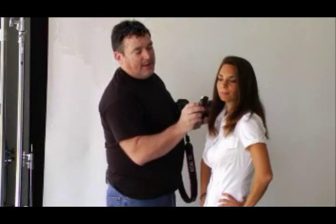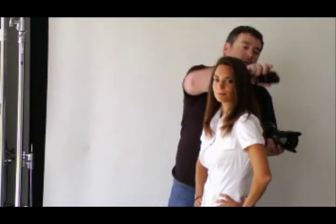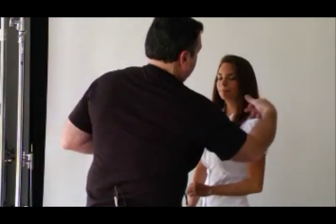Again, we're going to check with the meter. Back to the camera. Now I'm getting 7.1. On my bright side, F8. On my shadow side, 3.6. So we've got a real dark side here. Is it okay if I move your hair a little bit? Just a little. Okay, so let's then see what the camera does.